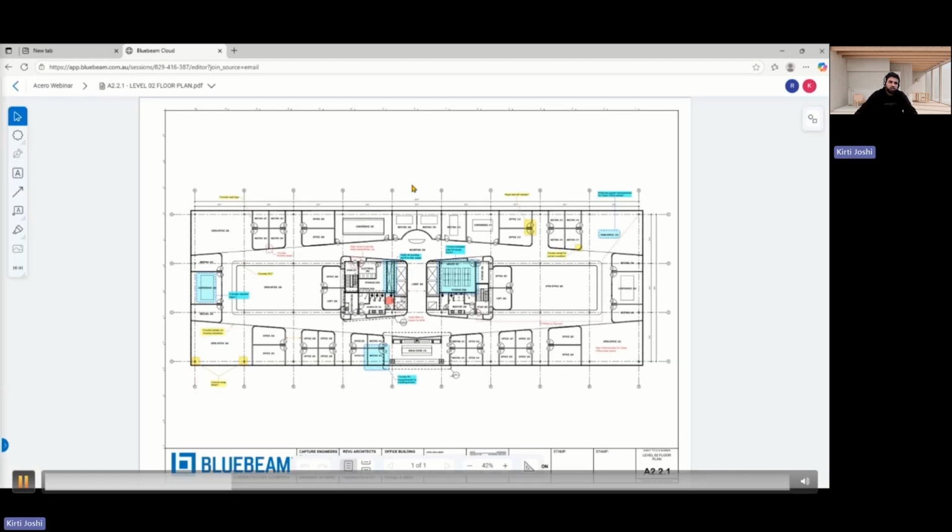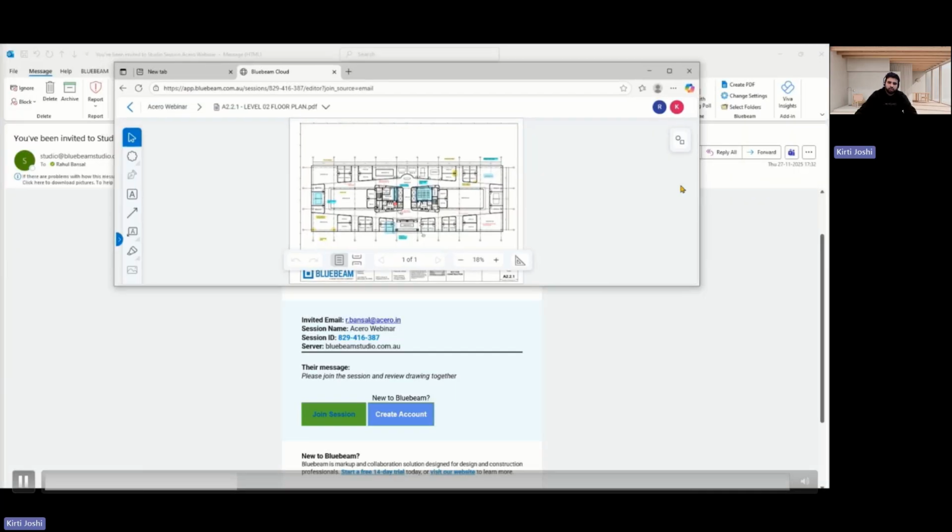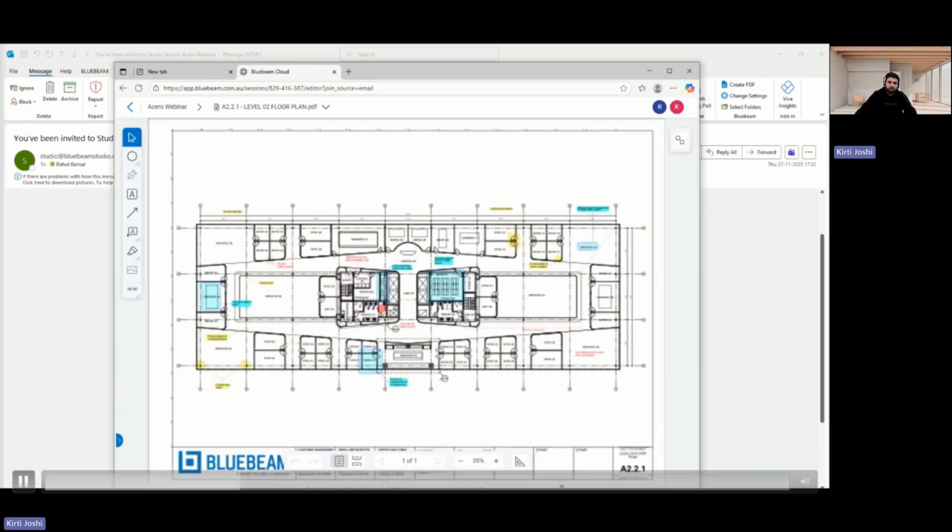The web browser is basically for when your clients want to review your drawings together, or external team members who are not present in the office can open it from the web browser and review the document together. But the web browser has a limited set of review tools: it has the markups and the measurement tools. So it has the limited features that are required, but it does not have the full features like the real chat box.